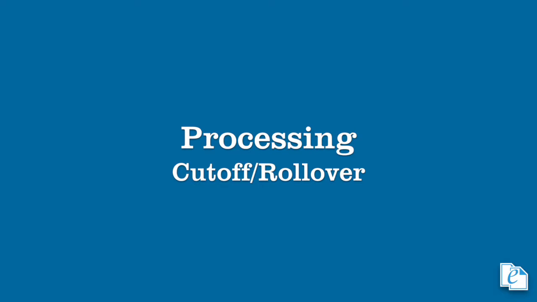Events specify the conditions under which items will be processed. Actions specify how the item will be handled. Processing is the mechanism that RM uses to finish the lifecycle of files and parts. Cutoff rollover actions aren't automatically processed. For these to occur, they must be processed manually by someone with rights.